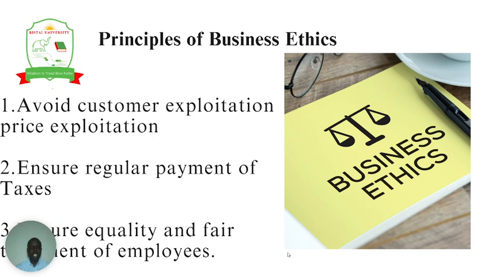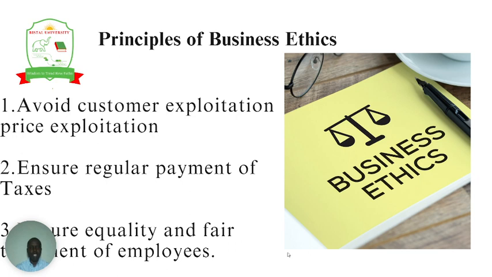The other one is ensure regular payment of taxes. So in line with what WHO are saying in terms of integrity, part of practicing integrity for all organizations is to ensure they are remitting their taxes, they are paying their taxes on time, and that takes the organization into respecting a country's taxation laws.